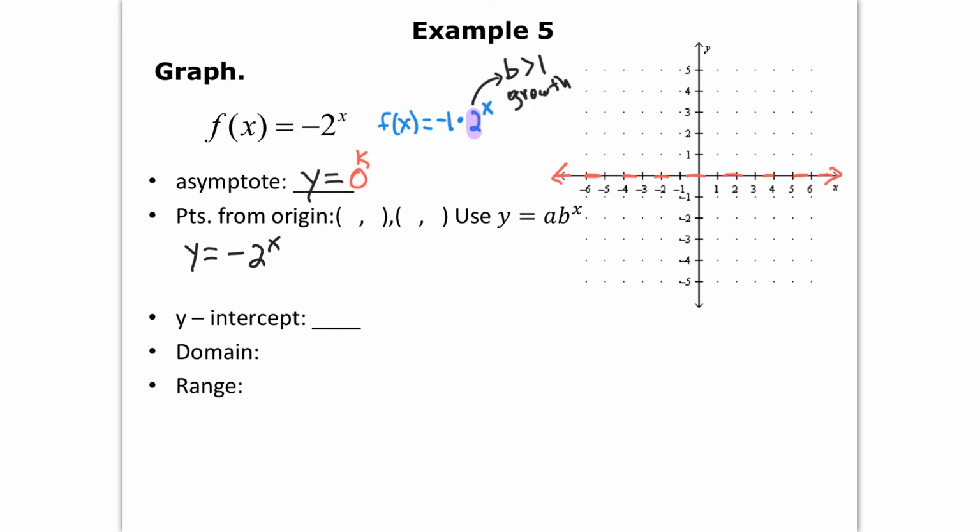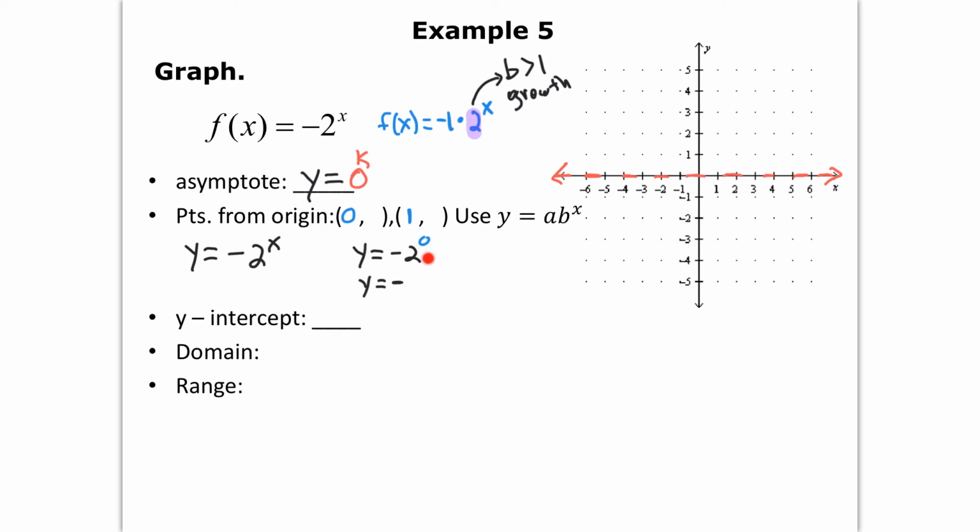So the 2 points, I will use 0 for my x and 1 for my x on my second point. I am going to substitute 0 into the x here. So I'm going to do this step by step. y equals negative 2 to the 0 power. Now remember that I mentioned that you have to be careful when you have a parenthesis or no parenthesis. Since we don't have a parenthesis here, I need to keep my negative that's in front of the 2. I just bring it down.